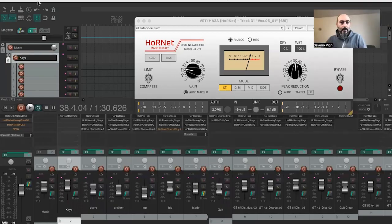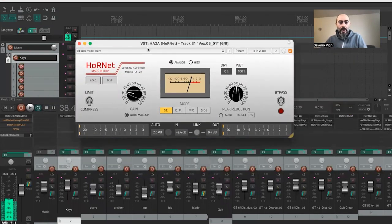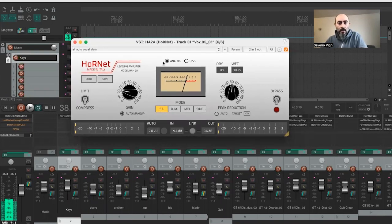So I'm gonna show you. Let me share the screen so I can show you my session. Okay, sharing the screen. This is Reaper with the HA2A on an older session of mine, where I was using a channel strip on almost everything, and I'm replacing the compressor where it makes sense with HA2A to make you hear the difference.